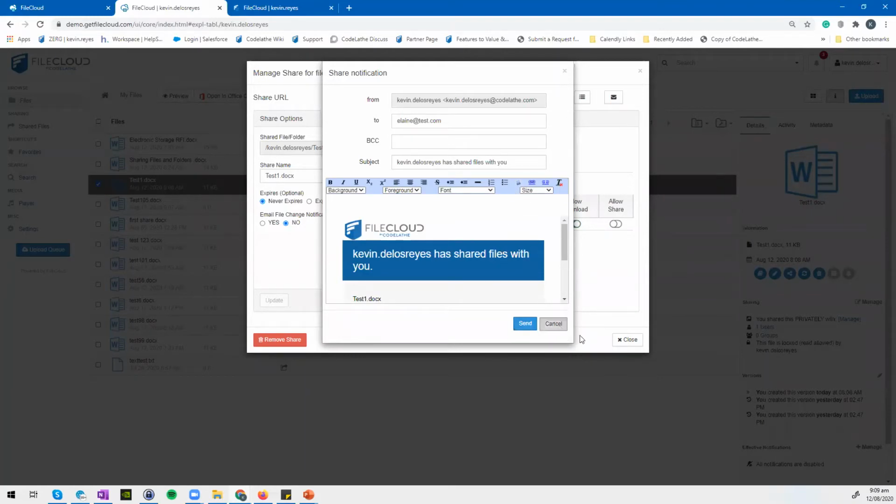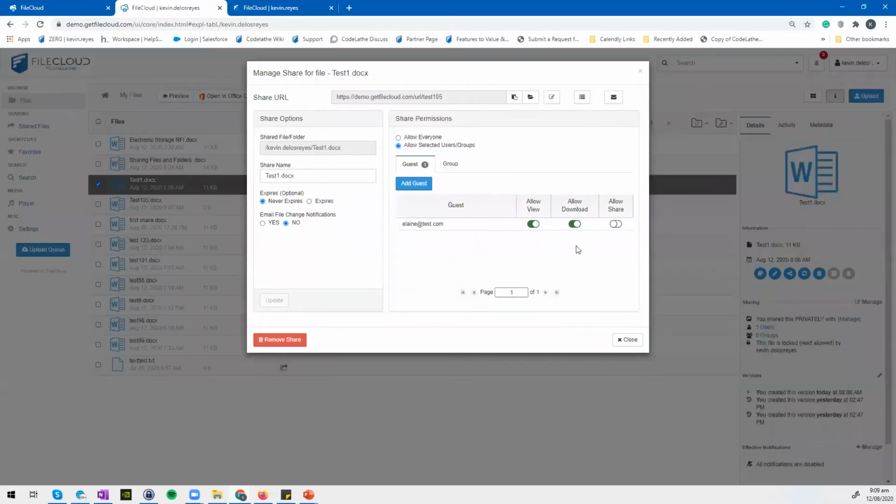I will proceed with that. After adding a user, FileCloud will let me know what this user can do with the file I'm sharing. In this case, Elaine is able to share, download, and view this file. That's how you share Office documents in FileCloud.